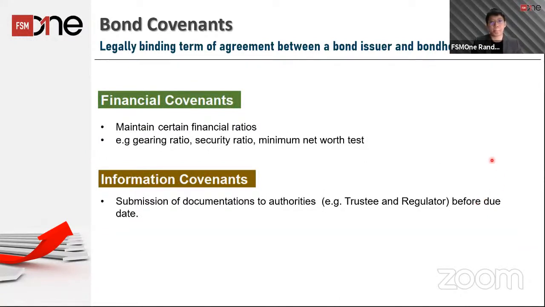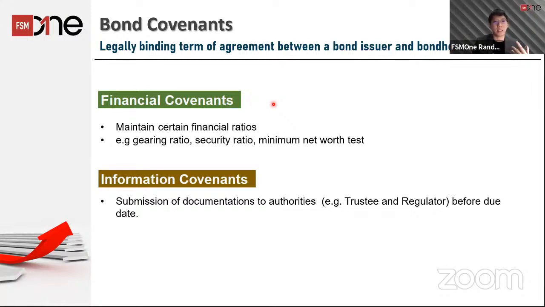Okay, so if you are good at analyzing accounting figures, this might be more familiar to you. Financial covenants just mean the requirement for the issuer to maintain certain financial ratios in order to make sure the issuer is able to pay back the money. Some financial ratios can be the gearing ratio, which is the debt level that the company can have. So like I say, maybe they want to control the debt to capital ratio up to a certain percentage. If they exceed that percentage, that will be considered a violation already.